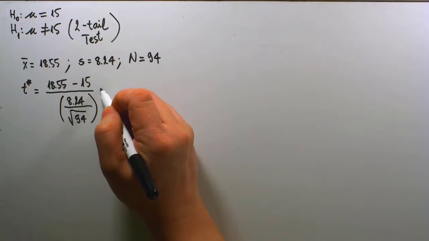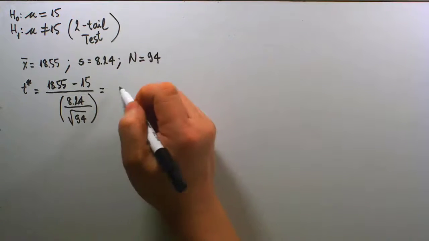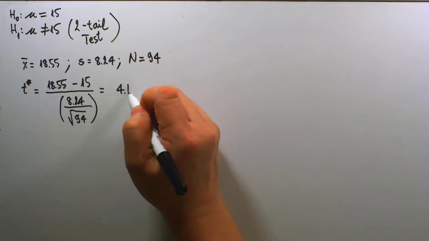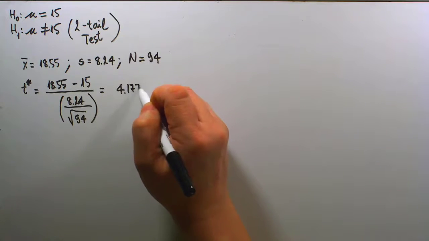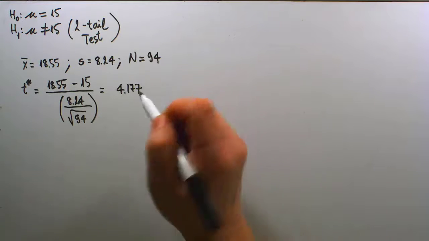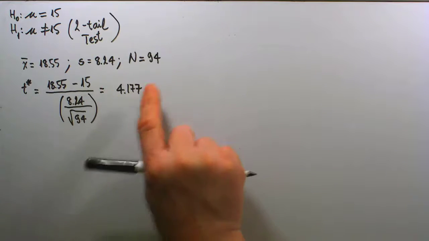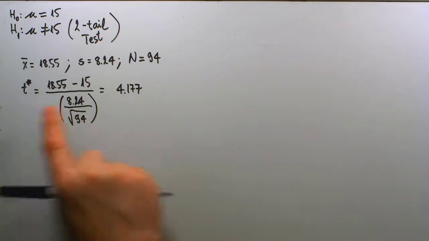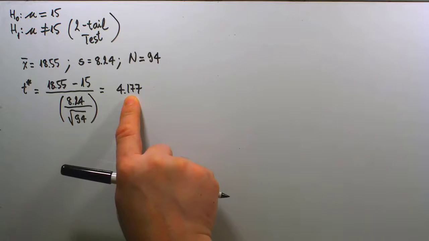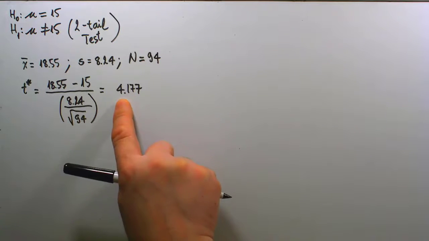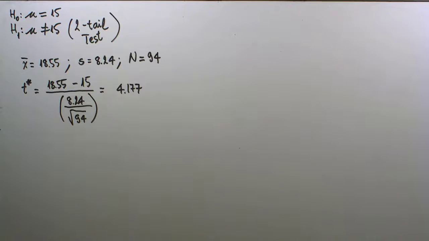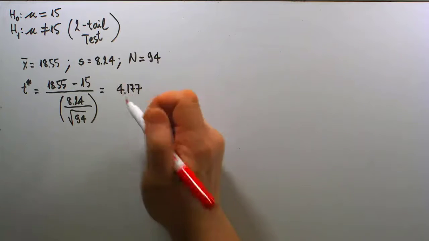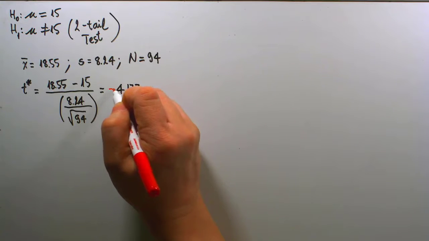The calculation came out for our t star score here as positive 4.177, and a lot longer, but as I have mentioned so many times, unless specified otherwise, usually I'll just round my t star value to only 3 decimal places. So here it is, we're looking at positive 4.177. And further, since the test that we're about to do here is a two-tail test, it is important that we emphasize here. So I'm emphasizing with red ink that our t star is a positive t star.